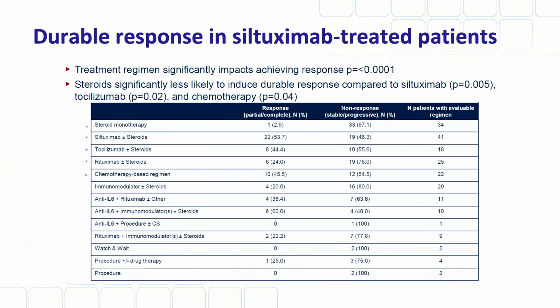This is a table form. This is also published online in a journal called Blood Advances. Happy to share this with anyone, but it's basically comparing all the different treatment approaches for iMCD. And the second column is maybe the one that's most of note, and that's the response rate. And so you can see that siltuximab has about a 53% response rate versus steroids, it's like a 2% response rate. And then you can compare it to others. And sometimes chemotherapy is needed. You can see chemotherapy has a 45% response rate. Sometimes you got to go to chemo, right? But we want to avoid chemo as long as we can, but sometimes you just have to do it. Next slide.